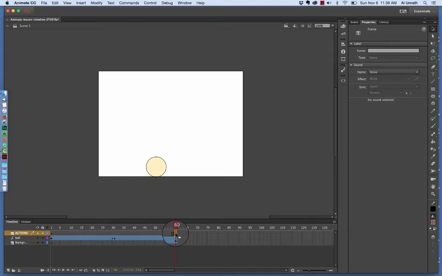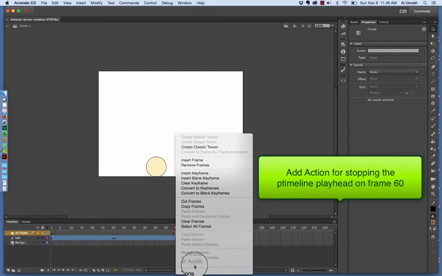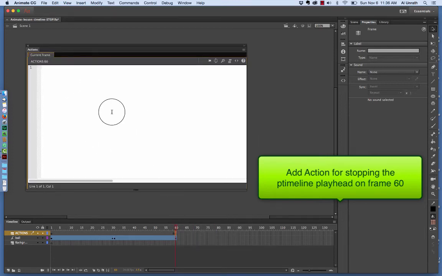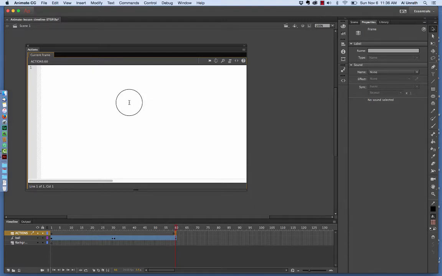And we can do this a number of different ways. I'm a person that uses the control click because I'm on a Mac. But if you are on a PC, then you can just right click. I'm going to click on it and choose the very last option called Actions. When I do, it's going to open up this blank prompter window. Now, in the old days, we used to have to write our own code. That's no longer the case. Over on the right-hand side of that top Actions panel, there's a question mark, and right to the left of that is something called Code Snippets. Code snippets are little pieces of code that have already been written, so we don't have to write them.